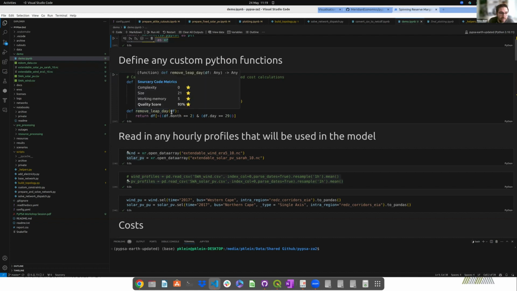And here we have a small function that just removes any leap days. So pro tip, in order to simplify your life, always work with 8760 hours.